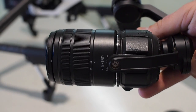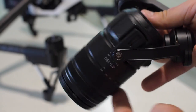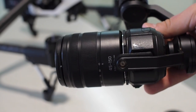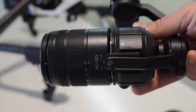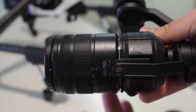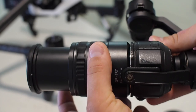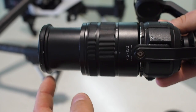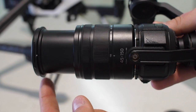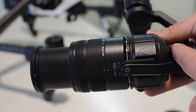Now of course the next thing is getting this balanced — it's extremely front heavy and the lens weighs about 200 grams. If we compare that to the stock DJI Lumix 15mm lens that the Inspire often comes with, it's only 115 grams. Not to mention the fact that when we extend this to the full 150mm focal length we're working with a huge moment, so even the slightest bit of increased weight out here is going to account for a huge amount of counterweight at the back.